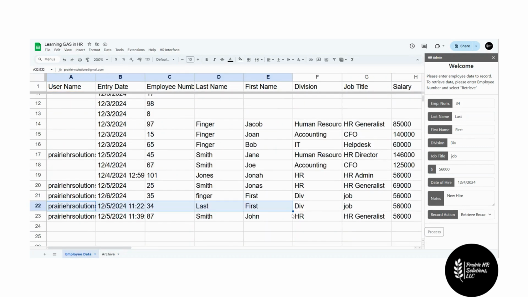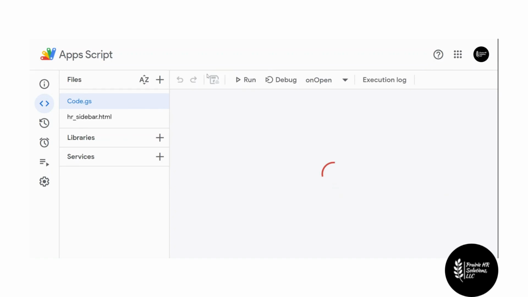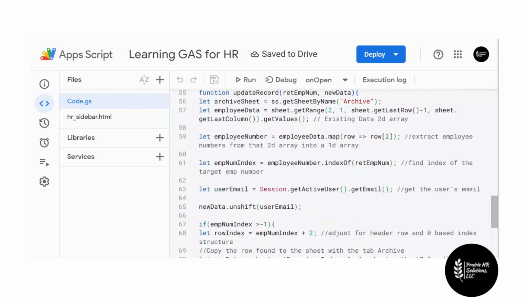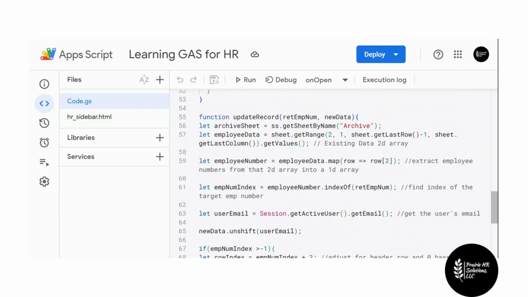And when we archive a record, if you remember our script here, my script closed. Let me reopen this. If you remember our script for our update record, it did a lot of the same exact steps that we need to do.